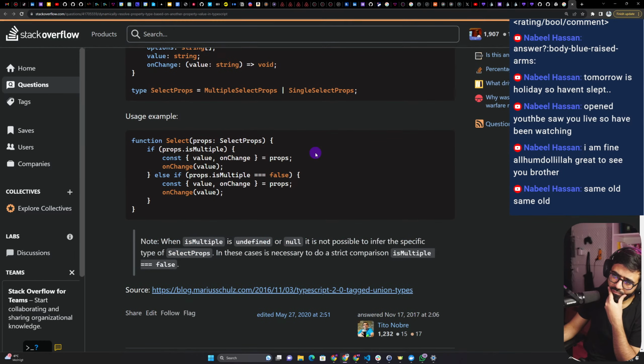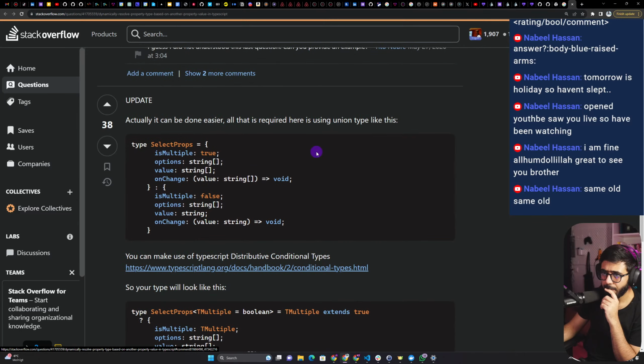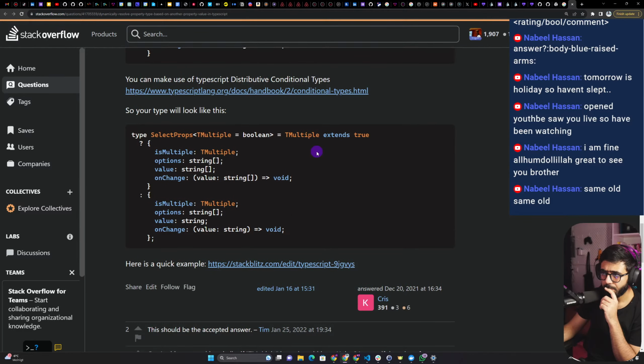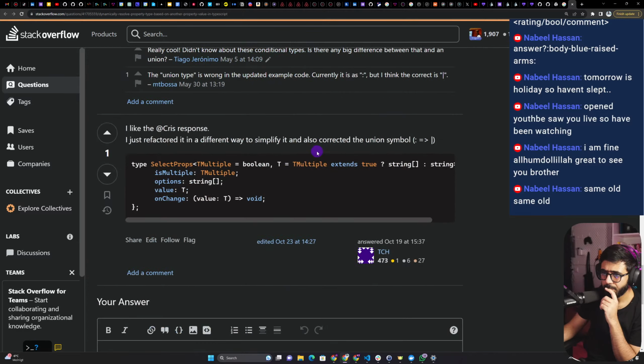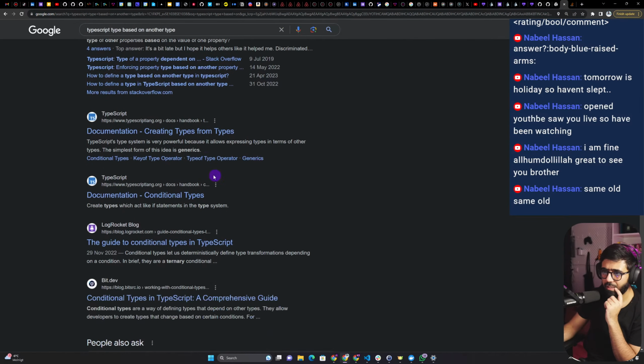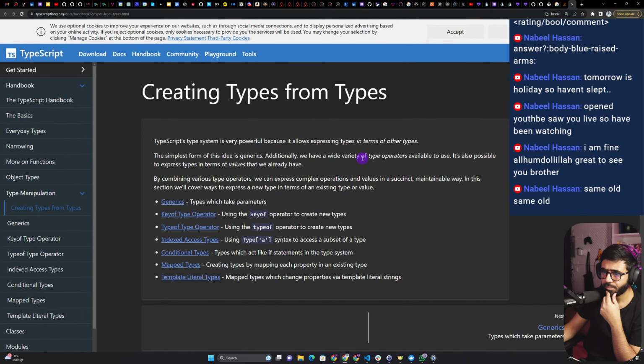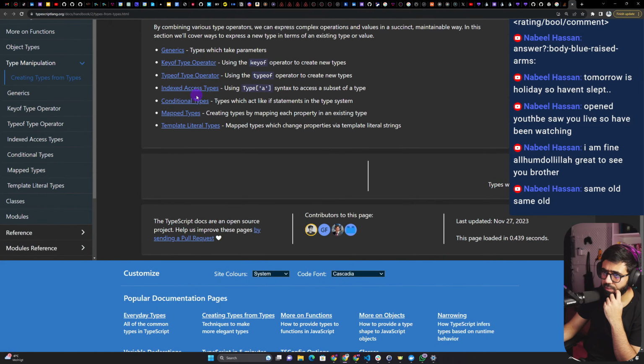Thinking. There's so many weird ways of doing the same thing, but I don't like any of those. Creating types from types. Conditional types. Yeah, that's what I'm looking at.